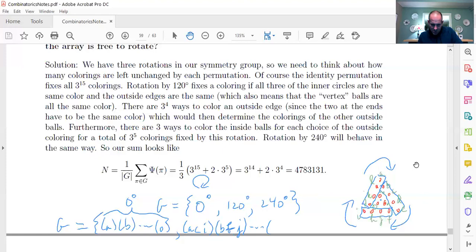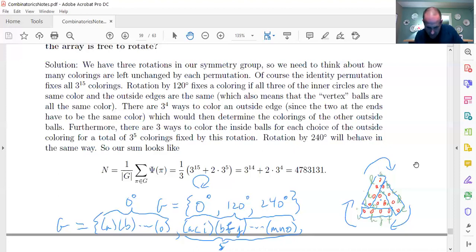And there's just going to be a whole bunch of 3 cycles like that. And there's one in the middle that's just M, N, O. Okay, that's the simplest one. So how many total length 3 cycles are there in this particular thing? Well, there were 15 total balls. Each one gets their own label. So there are 5 cycles of length 3. Okay, so that thing corresponds to 120-degree rotation.